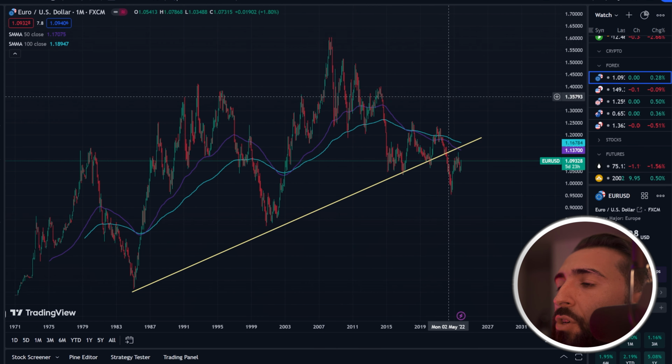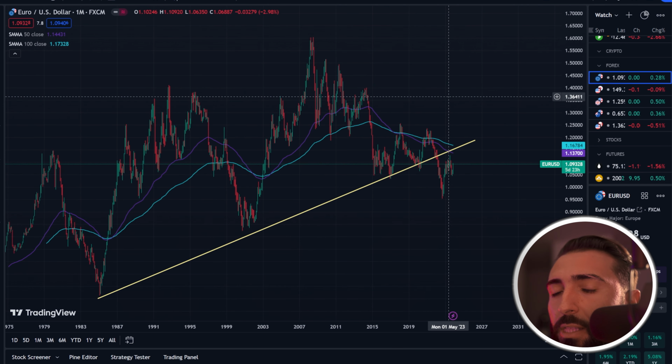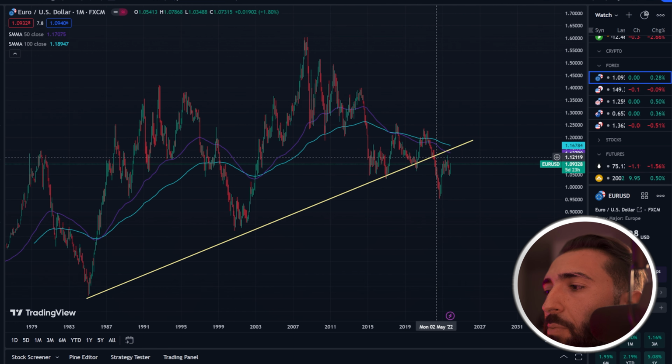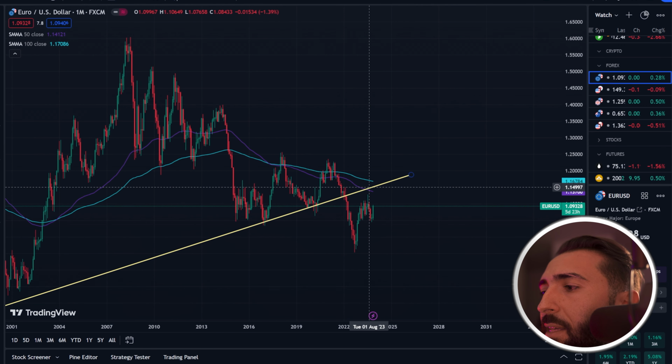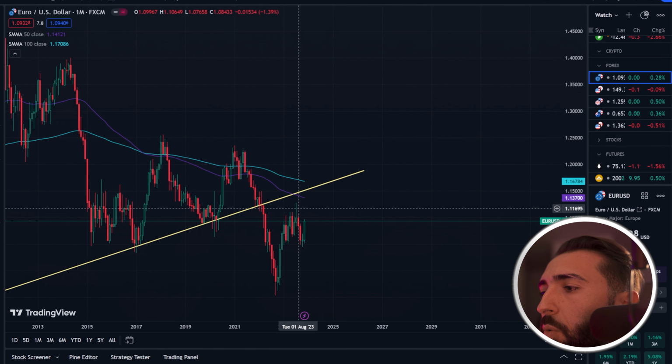We are in a very interesting period right now because, just like support and resistance, when a trend is broken, it often becomes its opposite. So if an uptrend is broken, in this case, the trend line will act as a form of resistance. As you can see, we just previously broke this uptrend, and now we came up and we are retesting it with a nice bearish wick right here.